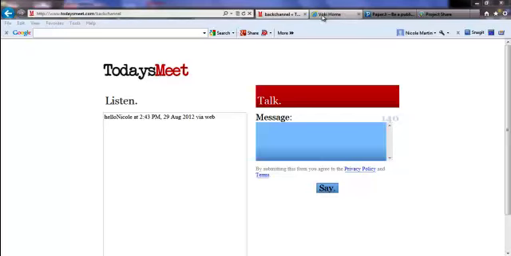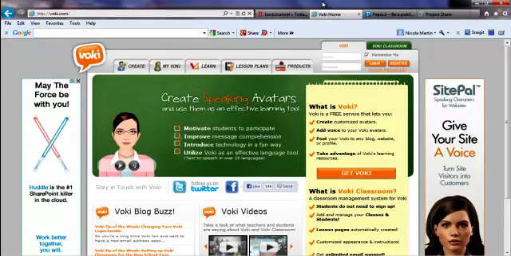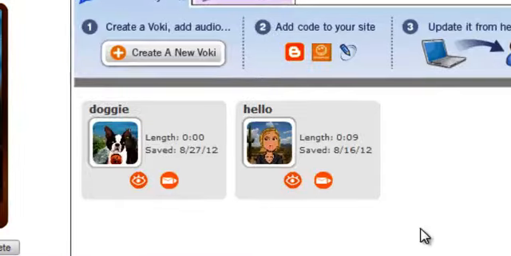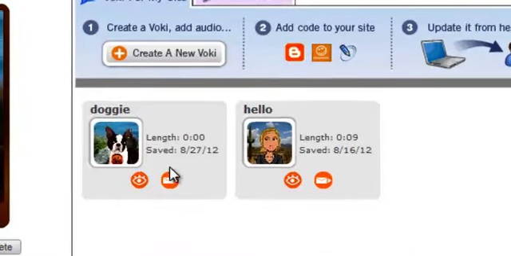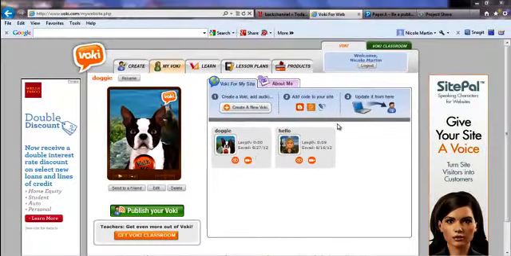Next, we took a look at a website called Voki. This is a website that will create customized avatars. You can add your voice and then post your Voki to any blog or website. When you create your free account, it will save your avatars. Here are two that I created, one of myself and one of a dog. One of the fun ways that I like to use these avatars is to include them as an embedded file in my Moodle courses to welcome my students.